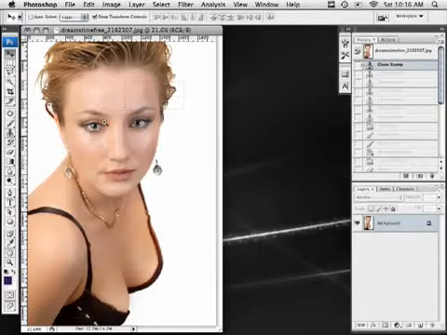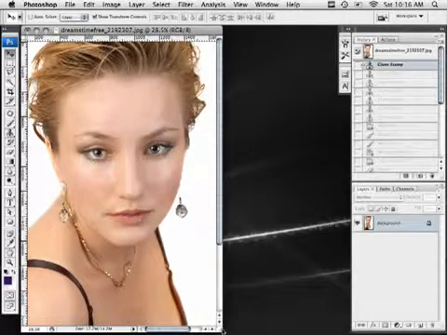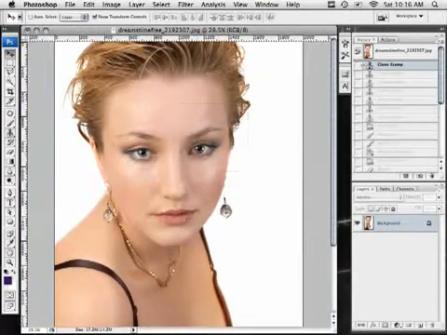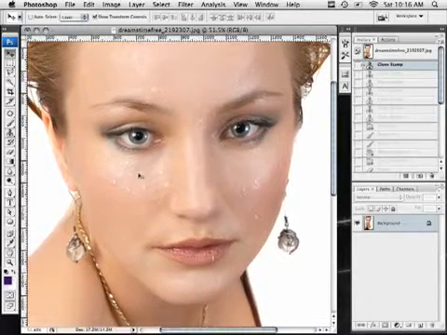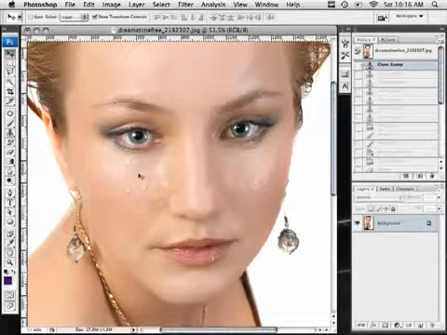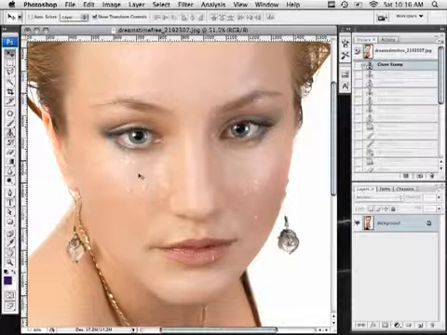Hey there and welcome to another Photoshop tutorial from IceFlow Studios, and in this tutorial I'm going to be showing you a simple method of applying makeup to your models. Now in front of us we have a model right over here, and I'm going to be applying simple makeup on her face. So let's say we wanted to add some sort of a purple eyeshadow to this woman.